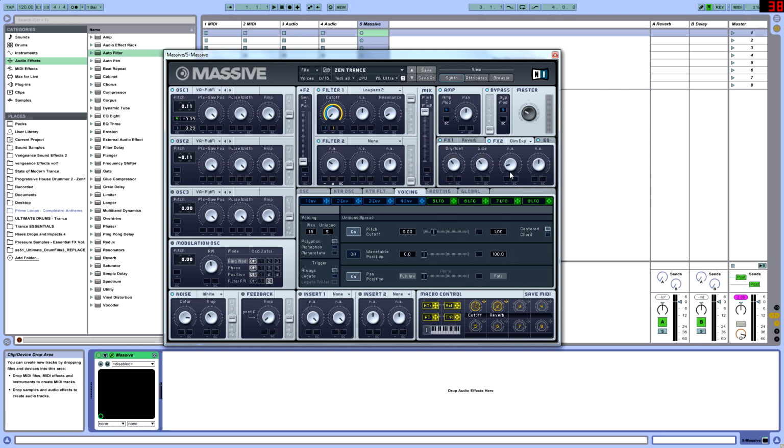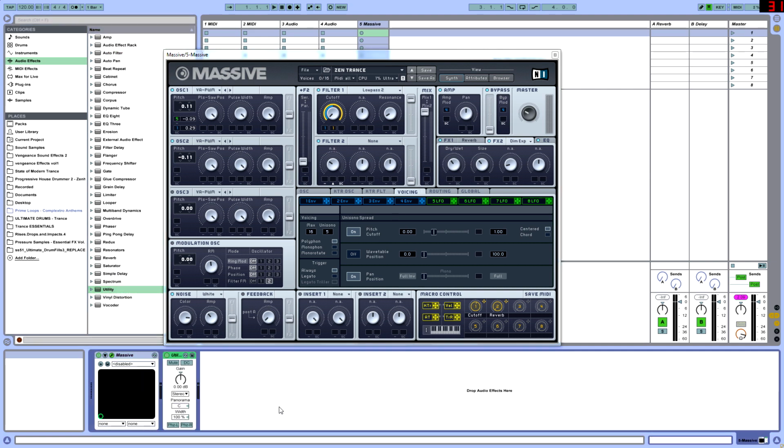And then we're going to go into our dimension expander. A dimension expander is going to make it sound huge. It's going to pretty much widen the sound. To me, it sounds like putting a utility on it, but a utility with balls. A technique I like to use for pads is I like to increase the width to 125 with the utility.